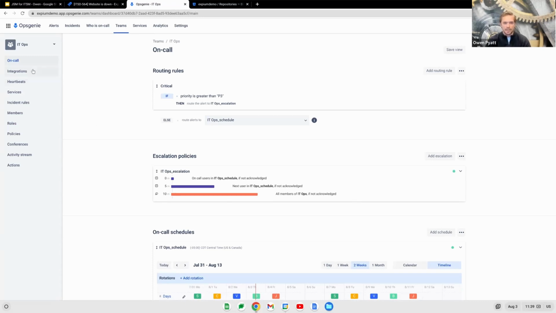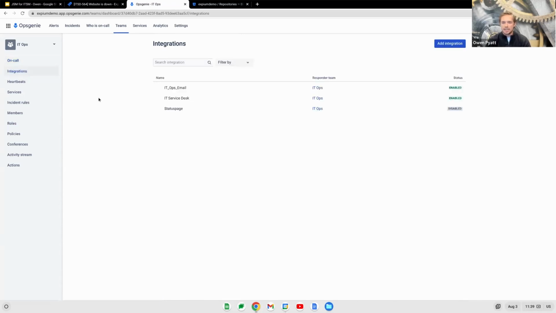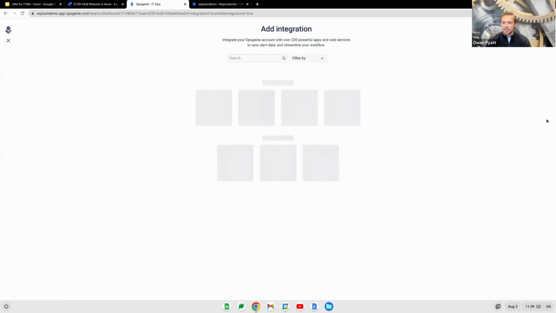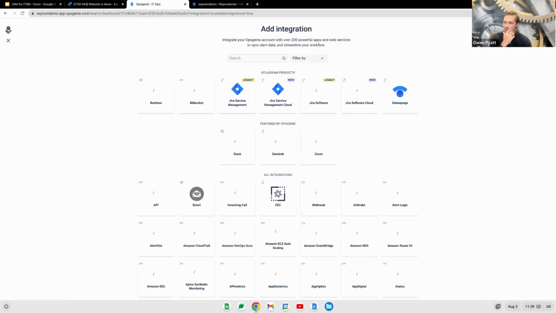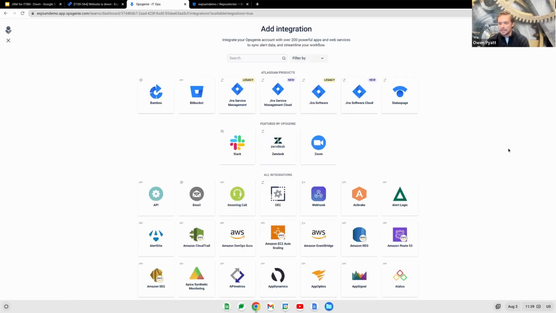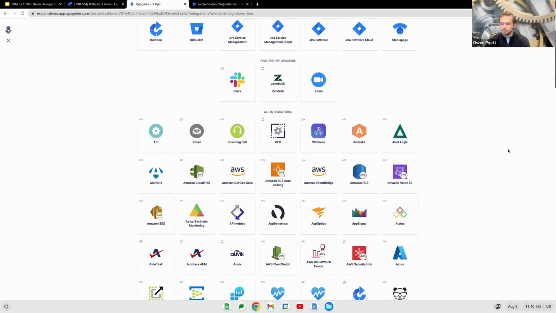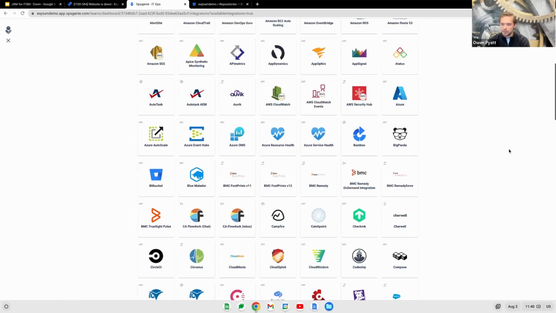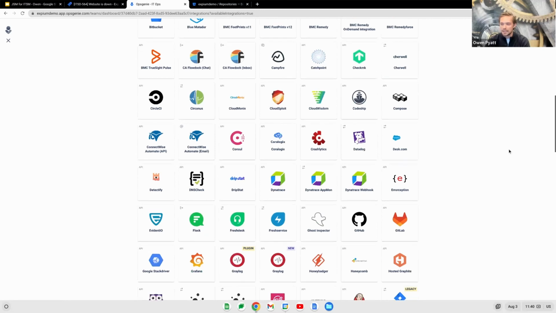We're going to move down the sidebar here. We're going to jump into integrations. Now, Opsgenie is really only as powerful or as helpful as the integration that it has. So if I go ahead and select add integration, this is where you would actually come to link or integrate your monitoring tool or any specific services that you monitor directly to Opsgenie.